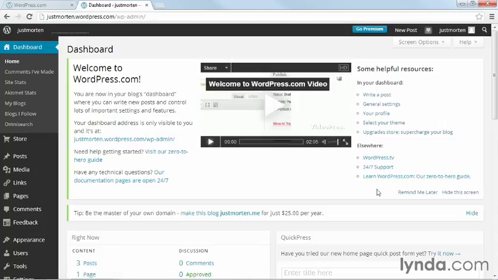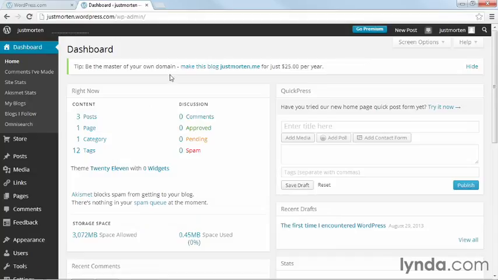I urge you to take the time to read this. If you don't want to do it right now, you can simply click Remind Me Later, and this screen will show up again. Or if you're done reading it, you can click on Hide This Screen. So that's what I'm going to do. And this alone makes this page a little more manageable.